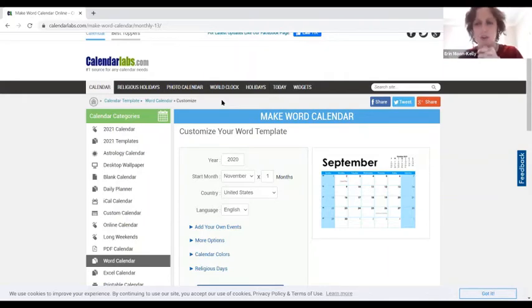Apple calendars on Mac computers are set up the same way as on an iPhone. So if you can work your way around an iPhone, you can work your way around a calendar on a Mac device. Acer uses Microsoft Word, and I believe that's going to be a similar program to what you would find on a normal PC. All right, so stop share.